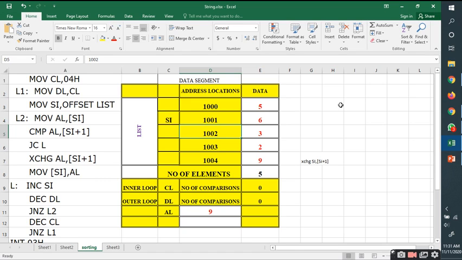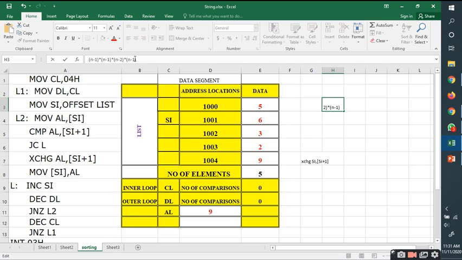So the total number of comparisons: n minus 1 loops we will be having, and the comparisons will be n minus 1 into n minus 2 into n minus 1. Okay, so these three parts we can simply replace by n minus 1 factorial.